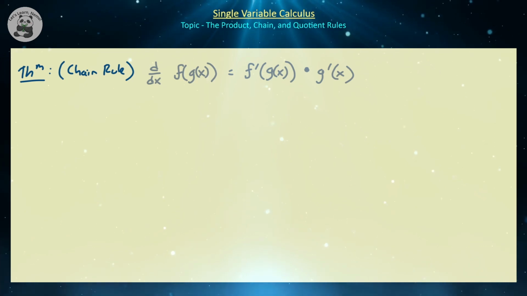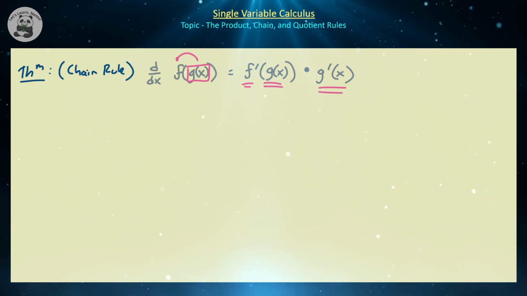It says that the derivative of the composition of two functions f and g, in particular, let's assume that g is inside the function f, and let's also assume that f and g are both differentiable functions at the point x of interest. Then you can take the derivative of the outside by keeping the inside the same, and then multiply that result by the derivative of the interior function. Now, this rule may seem complicated at first, but after a few examples you should get it.